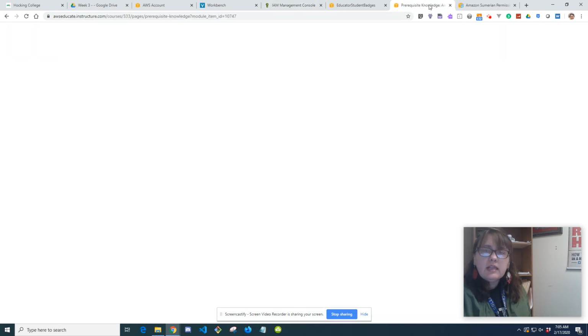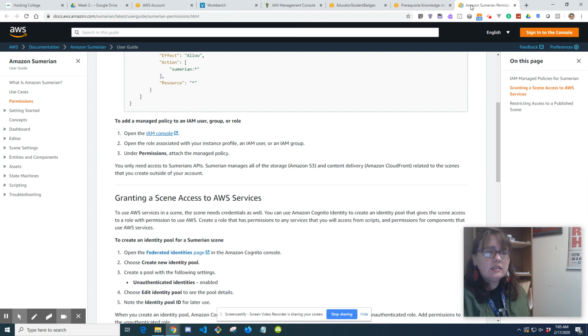So let's go back into what this was. Okay, so to add a managed policy to an IAM user group or role, open the IAM console, open the role associated with your instance profile. So we haven't gotten that far into it yet.